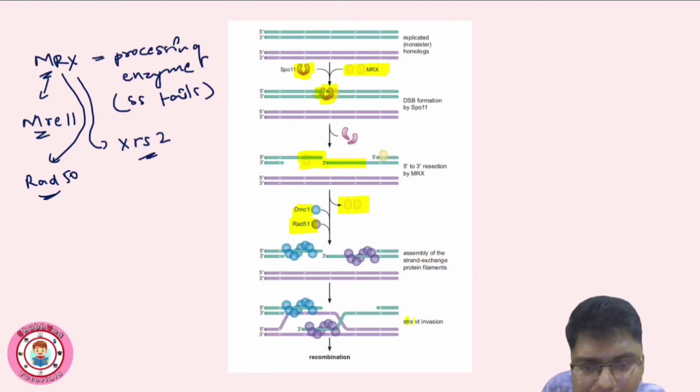So that's it. This is how recombination takes place in eukaryotes, right? Only 3 to 4 proteins are important. SPO11, which is introducing double strand break. Then is the MRX, Mr. X, right? Then is the DMC1, RAD51. Just 4 proteins. And in the prokaryotes, RecBCD, RecA, and RuvABC. Right? So that's it for this video of homologous recombination.